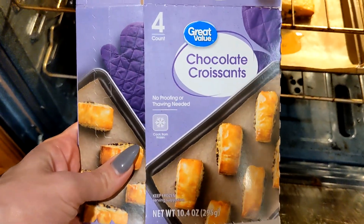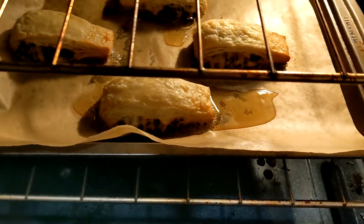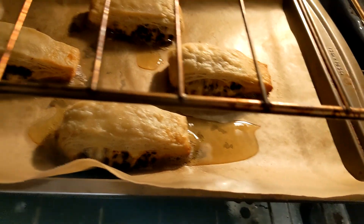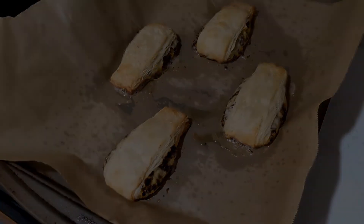I picked these up from Walmart because they looked good — chocolate croissants. Don't judge our dirty oven. My question is, what is that bath they're sitting in? This is a pastry item and there seems to be a gravy of sorts pooling around them. They look so good. It says to let them sit for 10 minutes. Okay, here we go — they're still warm, the bottom got a little done. It's hot. It's gooey in the middle — flaky crust on the outside and gooey like chocolate chip cookie dough on the inside. Very good. I'm going to put some Cool Whip on this.